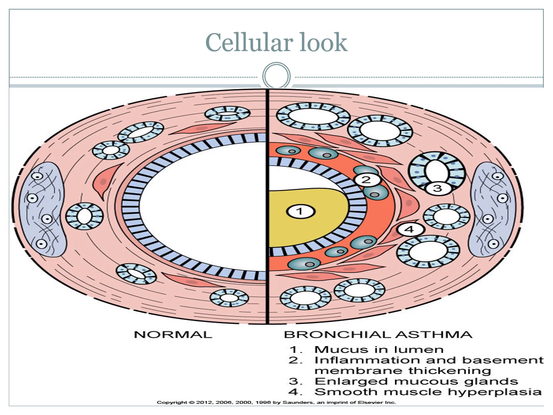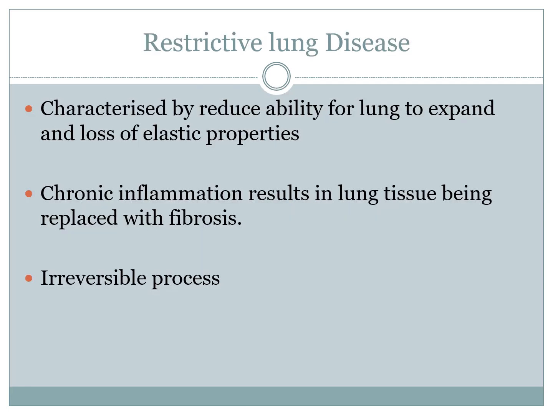So from obstructive, we move to restrictive lung disease. Now, the difference with these is these are characterized by the inability for the lungs to expand as a result of lost elasticity. So because they've lost that elasticity, when you breathe, it only has a certain amount that it can breathe. These, unlike the other ones, like infections, things like that, this is chronic fibrosis, so chronic scar tissue occurring throughout the lungs. Now this is irreversible.